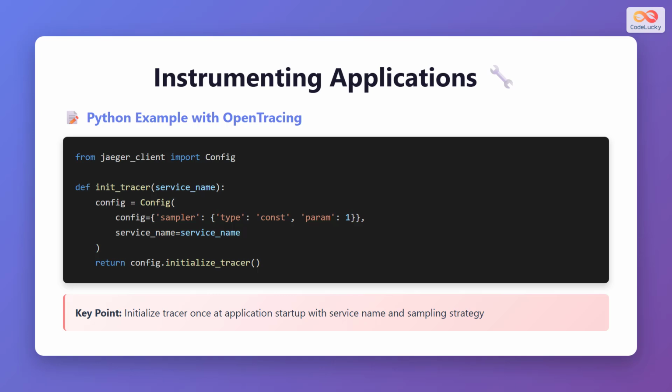Context propagation is how Jaeger tracks a request across different services. When a request starts, a unique trace identifier is created. This identifier, along with span information, must be passed along with the request to every service that processes it. Each service receives this context, creates its own spans, and passes the context forward. This is typically done through HTTP headers or message metadata. Without context propagation, Jaeger cannot connect the dots between different services. Different frameworks handle context propagation differently, but the principle remains the same across all languages and technologies.